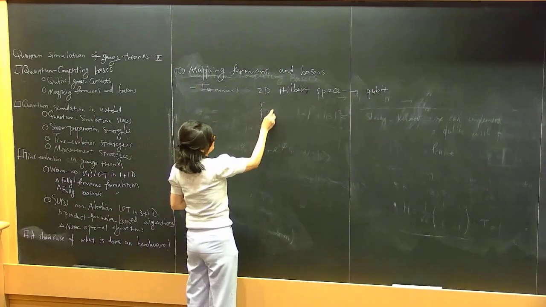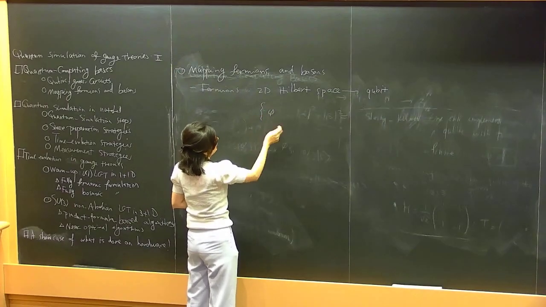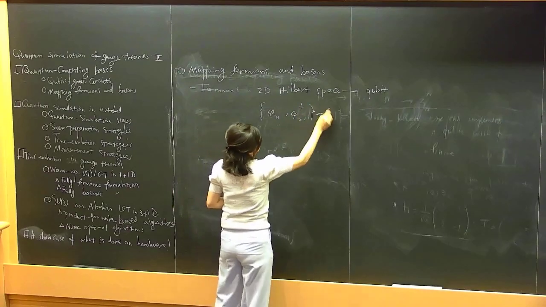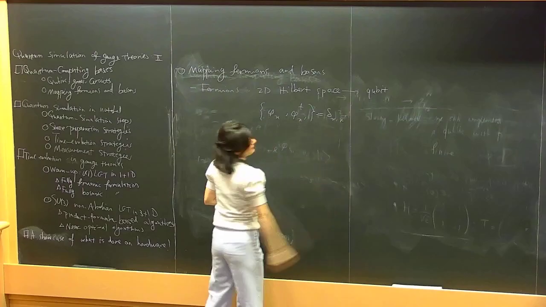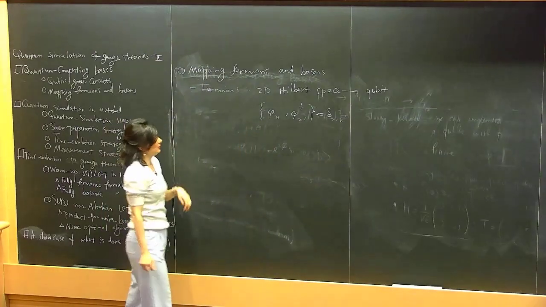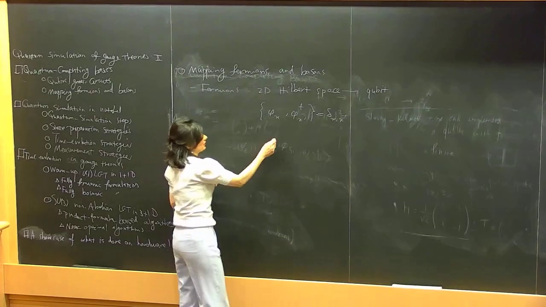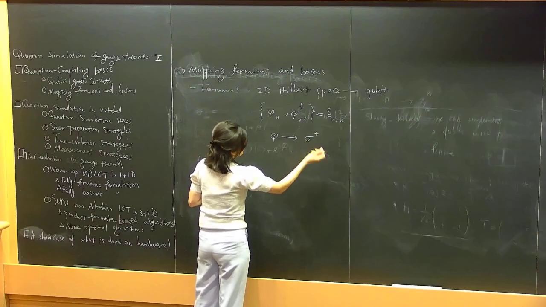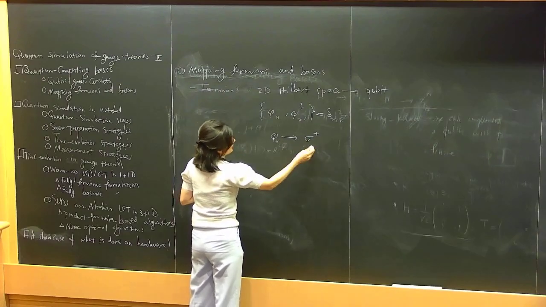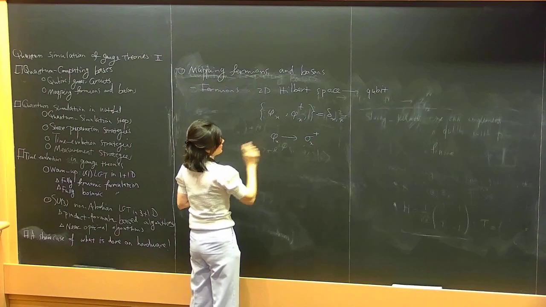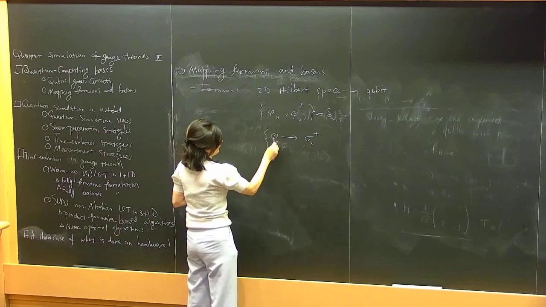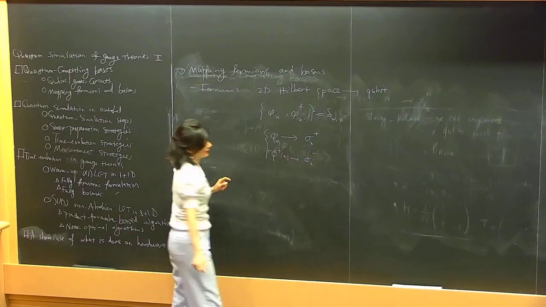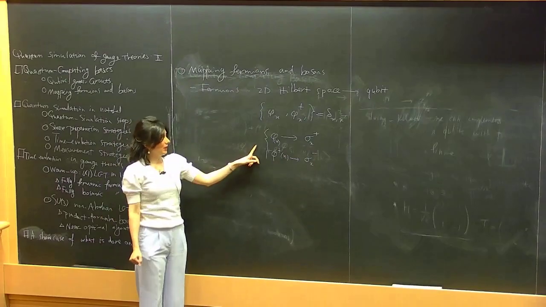In particular, what we would like to have is that phi of x, phi dagger of x prime, gives delta x x prime. So you may say, okay, what can I do? Can I actually map phi, if this is at site x, to an operator which is, say, sigma plus of x, a qubit that is associated with site x, and then phi dagger at site x to go to something like sigma minus of x? Can I do that? The problem is that no.